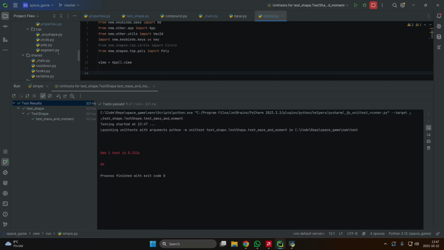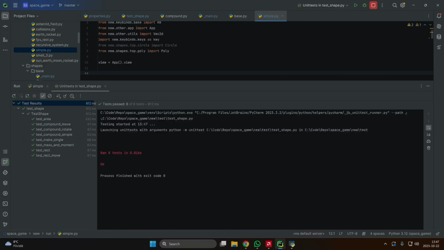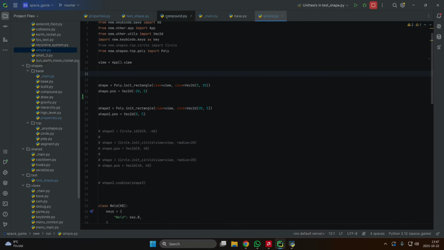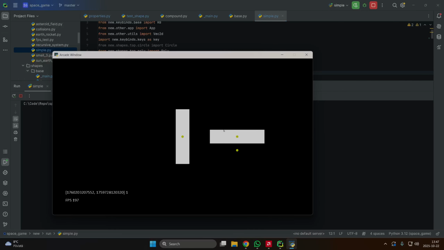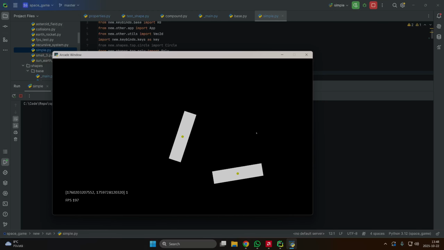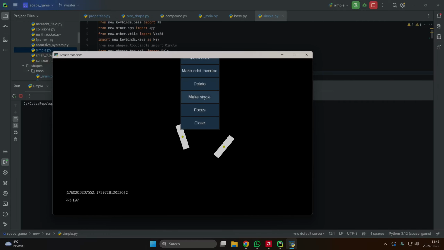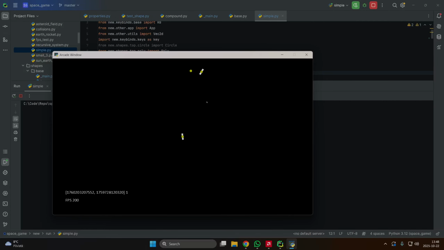Let me show you all tests actually. Getting some there, it's really nice. And now let's try it this simple. So they're both free, and merge, and working fine. Click and drag, works fine. Attach, working fine. Detach this one. Whoa. Oh, this one. Oh, it lost the speed. Okay. Well, that's fine. It doesn't inherit the speed.